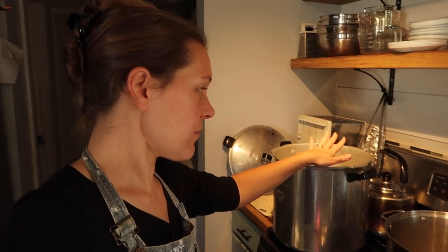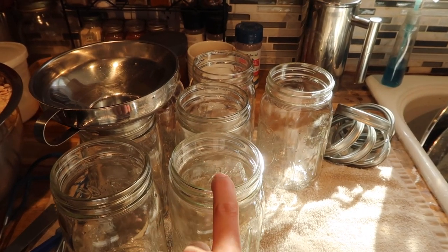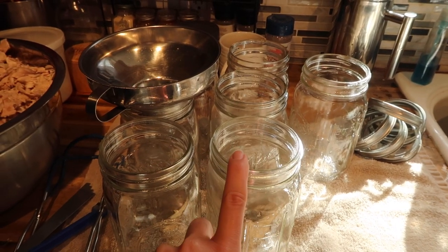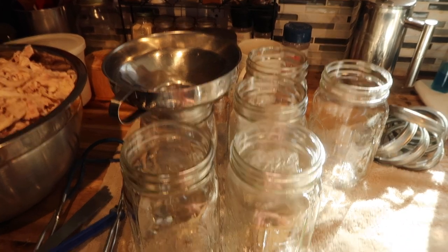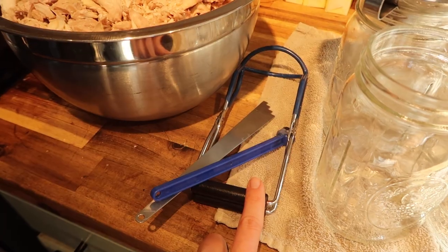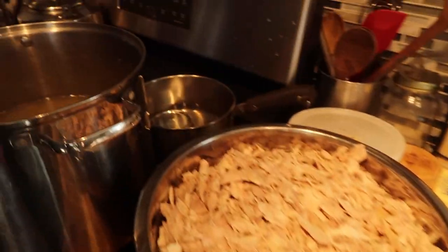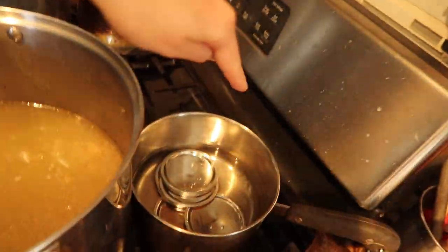Let's go over the equipment. Pressure canner — which is different than a pressure cooker — specifically designed for canning. Then I have my jars, which I've washed and checked for chips or cracks in the rims, because chips and cracks risk a seal fail or breakage. I have a funnel to make it easier to fill jars, a jar lifter for getting them out of the canner when they're hot, and a headspace measure. I also have a magnet to get my lids out of the hot water. My lids are in a pot I'll bring up to a simmer — I like to keep them there because I feel it softens the compound for a better seal.